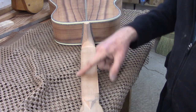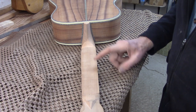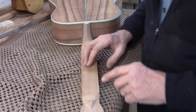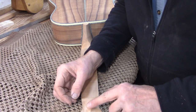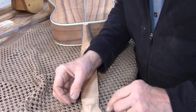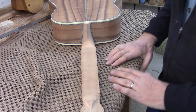Now I'll use a spoke shave and start taking away a lot of this waste wood. Once I get the neck carved exactly where I want it, then I'll finish the volute on the back of the peg head. And boy, then it'll almost be time to put the finish on.